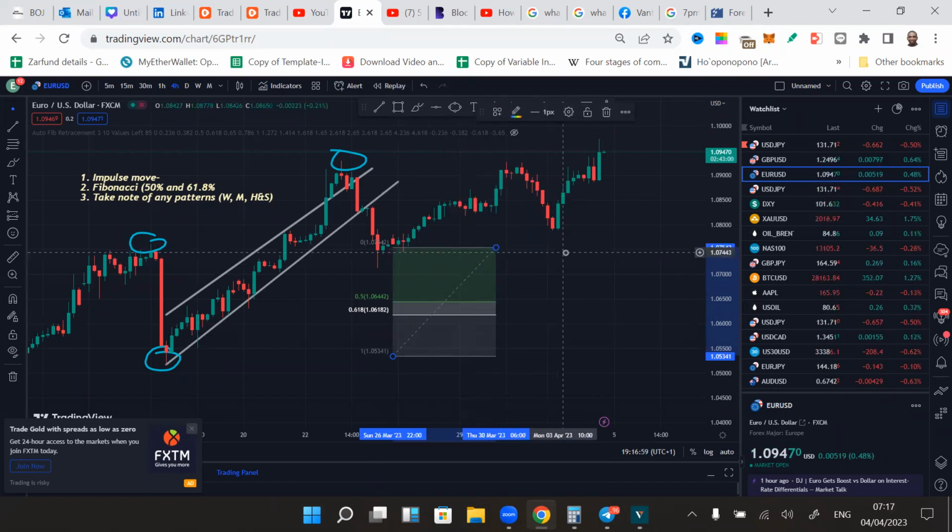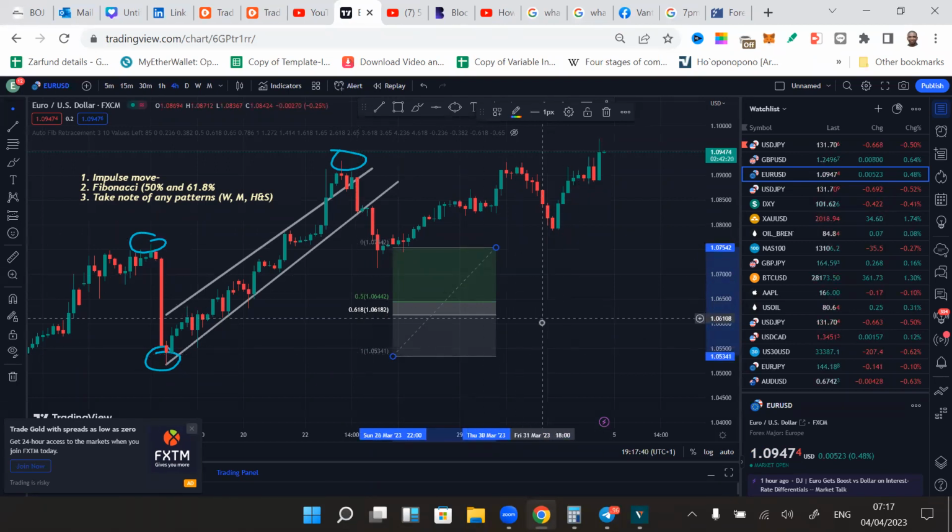Now you can do this for whatever. If you are new to this on TradingView and you click on it, you will see several other things, 23.8, up and down, everything. There are many there, right? All you need to do is deselect all of them and leave only 0.5 and 0.618 there. Leave 0.5, 0.618, 1 and 0. Those are the only four parameters you need to leave. You can see 0 here on top. There's 0, there's 0.5, there's 0.618, then there's 1.